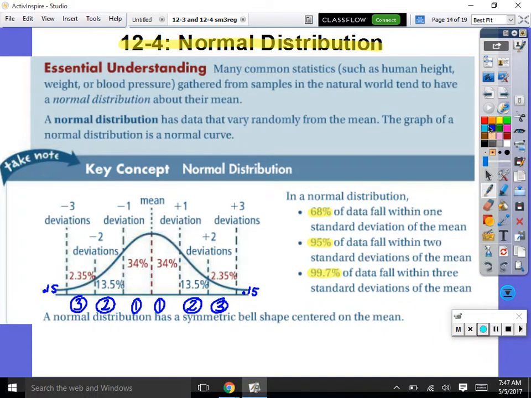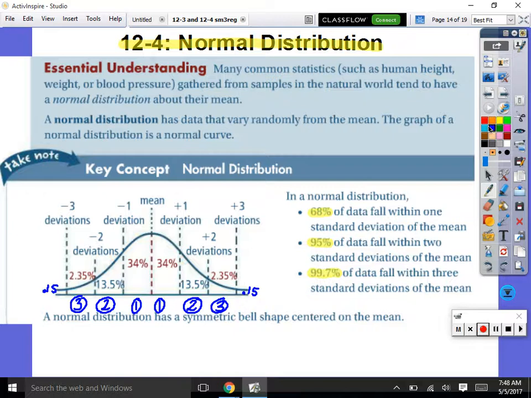So we know that if we have a set of data, we can find the measures of central tendency. That's the center of the data: the mean, the median, all different ways of describing the center. We know outliers will shift our measures of central tendency, so they're not quite in the middle. And then we know we can find the standard deviation and the mean.